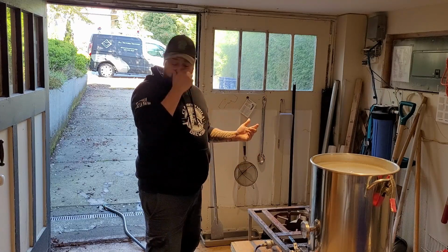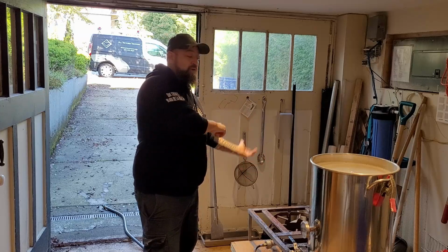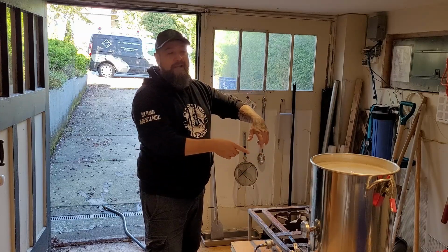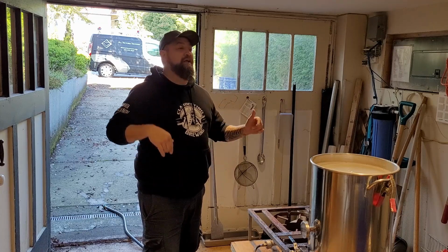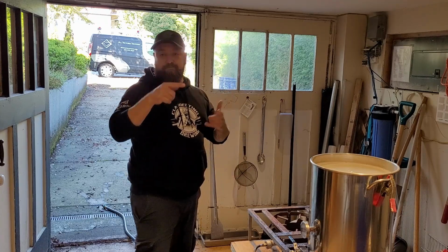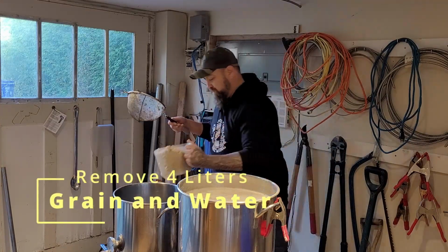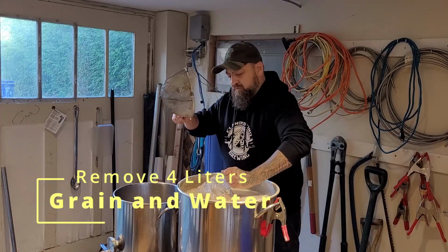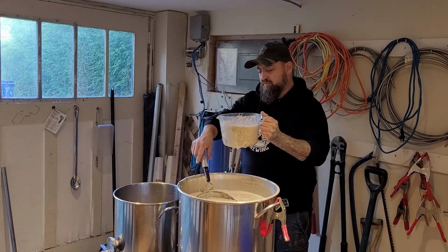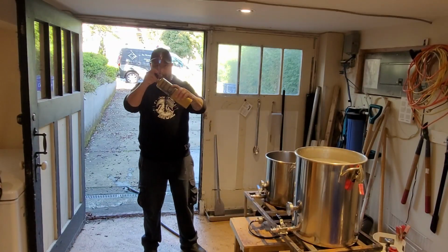So we'll do the test. After that, we're gonna boil it for 10 minutes and then put it back into our main mash. Basically that's going to be our first decoction. So we're going to start with that one and then we'll explain the second one. All right, let's start.